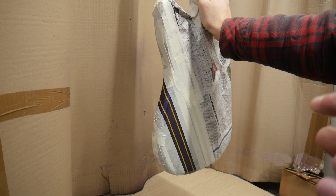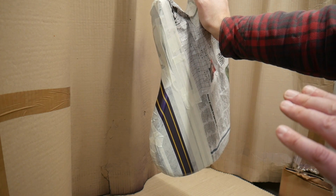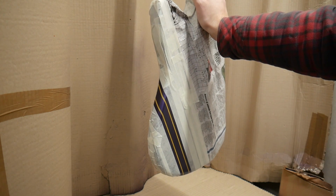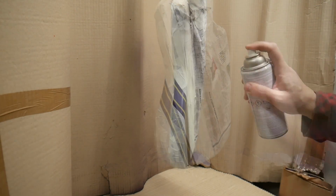I don't want the paint too thick, don't want to bump where the competition stripe is, so I'm going to try for 3 coats, give it 10 minutes in between. I'm just warming the paint up now, and yeah, what's the worst that could happen?